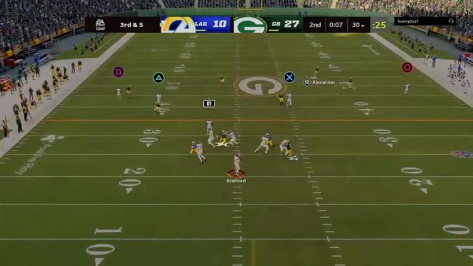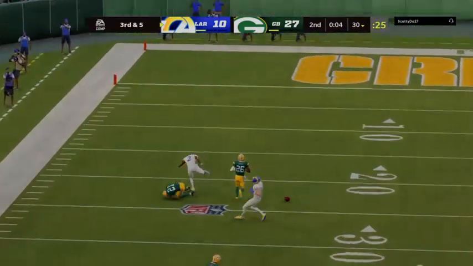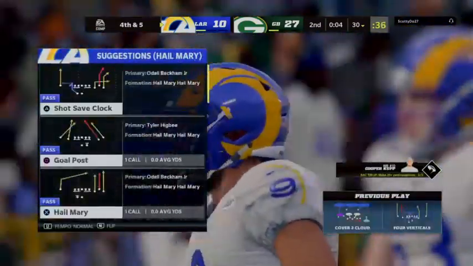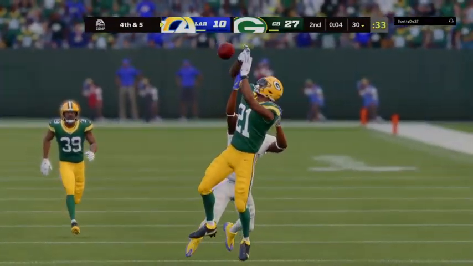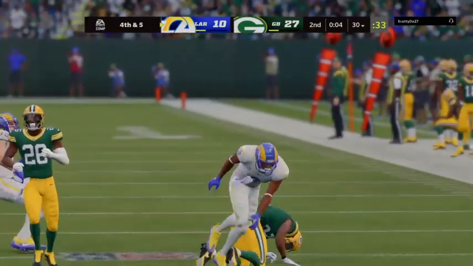Now Stafford. He's going to air it out deep for Woods. And it's a leaping effort, but it's knocked away and incomplete. Certainly no lack of aggressiveness here. They were hoping for the home run play to get them 6 points. They're hoping for a catch, maybe a call, but they figure they can at least get into field goal range with a completion.